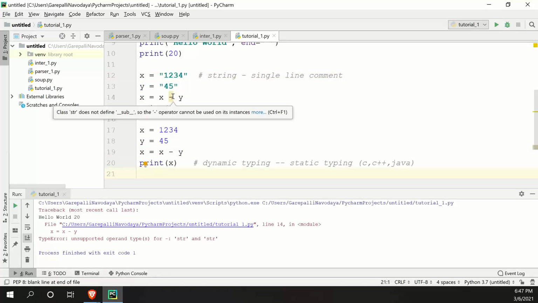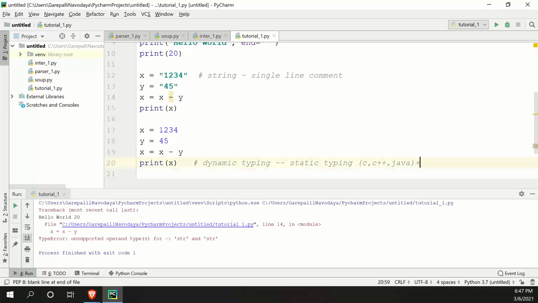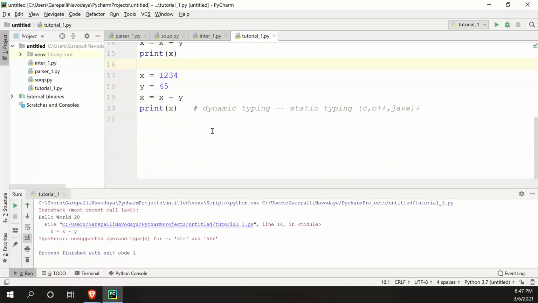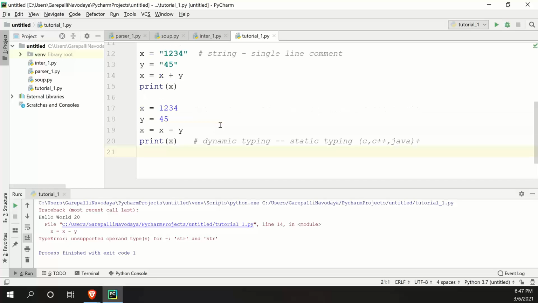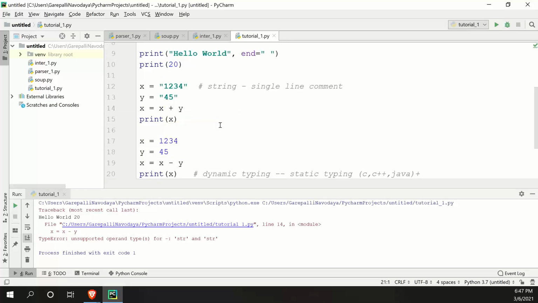It did give an error: class str doesn't define the minus operator, so it cannot be used. So we saw the different types of operators, plus, minus, strings, and so on.